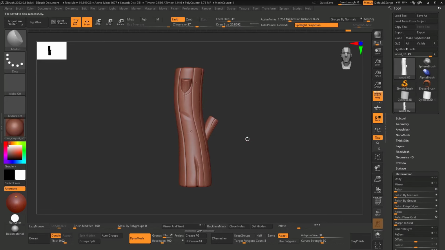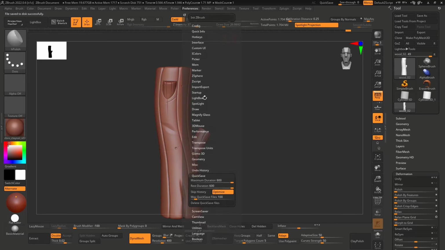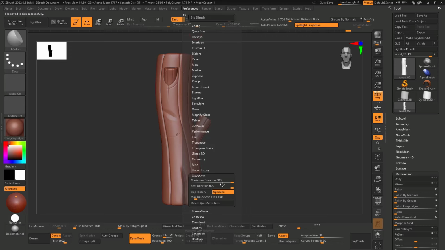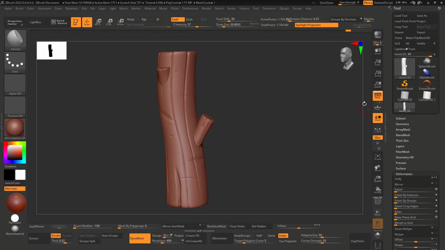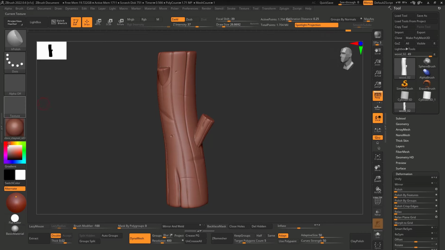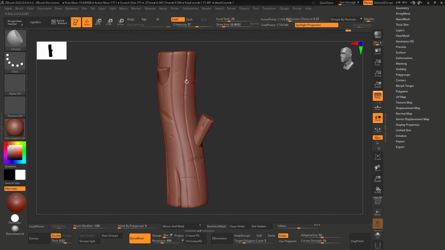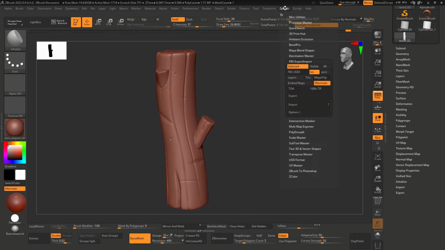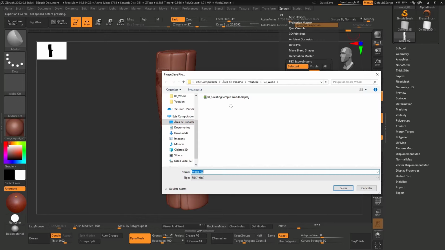I have a problem with saves. I always save, and I don't like to use quick save, because quick save sometimes can crash my ZBrush. So I prefer to save manually. Okay, let me export it, because it will be the high poly. Let me export, let me see geometry, it's okay, it's not necessary to create an ID, so let me export, select that as normals, that's okay, and let me create a new folder, 02 Bakes.